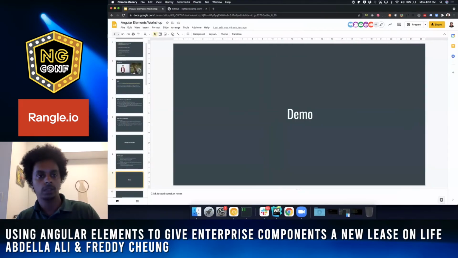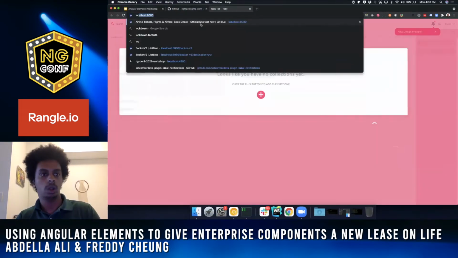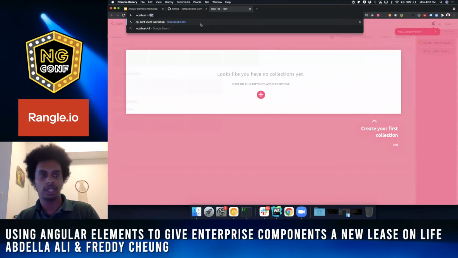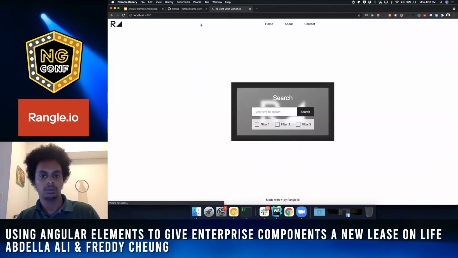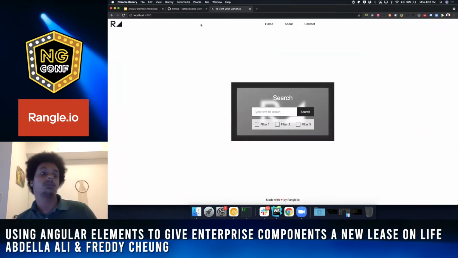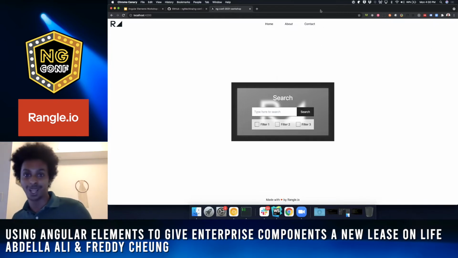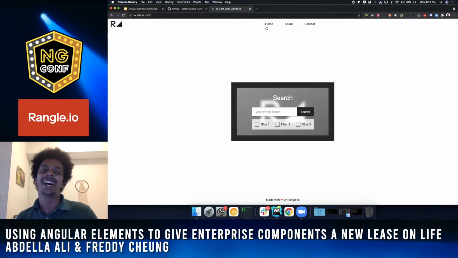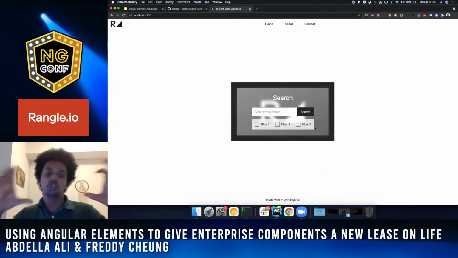Let's go over here and get to localhost. I think it's 4200 that I care about right now. Yes, up and running. So we can see a little cute app. Nothing too dramatic. We even have a little header, conveniently enough with links inside of it for us to work with. It'll be great for us to play around with that first. But we'll also play with this little search area.